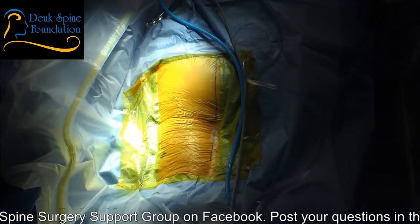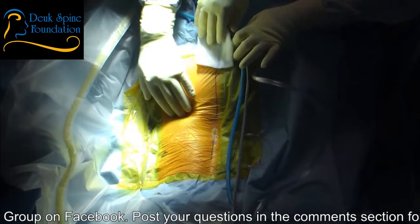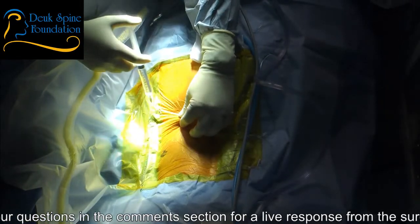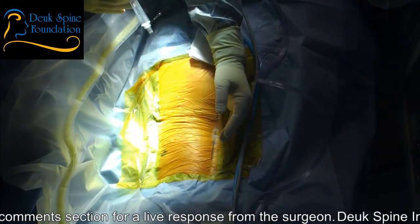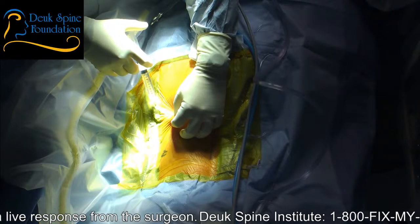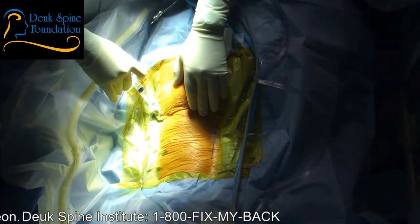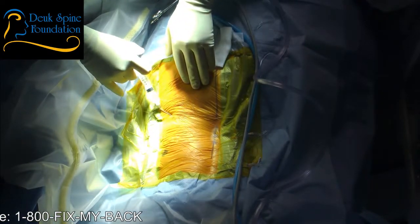If you have questions during the surgery, feel free to ask. That is my hand on your back. I am going to keep you awake for a few minutes to help me. I am going to give you some numbing medicine in just a second — you will feel a little stick and burn. If you feel any pain, just say ouch. Don't try to move or get off the table. Are you comfortable? I am going to be talking to you and some other people as well while we are doing the surgery.